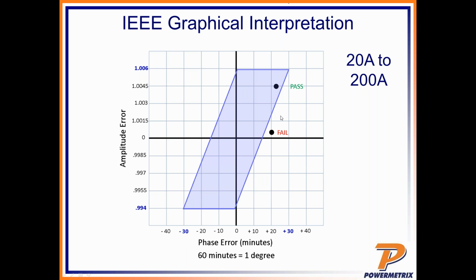And this is where a lot of people get kind of confused with the CT test results from the PowerMaster, is they'll just look at the data for this point and it might say 200.25 to 5. And this one says 201 to 5. And the one that looks like it's better actually fails. That's because as we had a better amplitude error, we're allowed less phase error, right? So you got to look at both to see whether it passes or fails. Any questions with that?